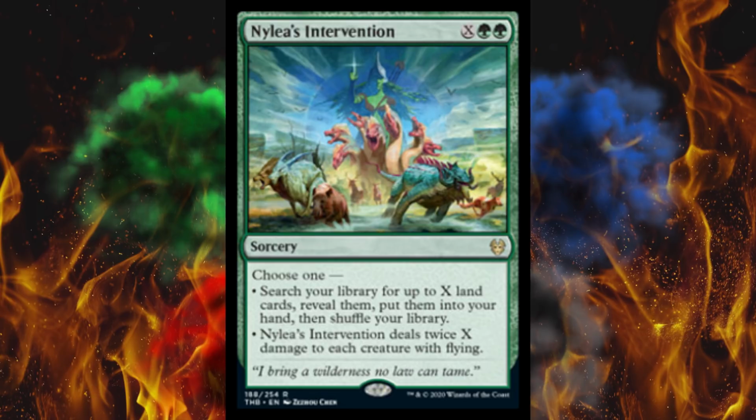Or it deals twice X damage to each creature without flying. Okay, that doesn't sound familiar. I think I'm thinking of Nissa's Intervention. So yeah, you can drop the absolute nuke. The ironic part is that one of green's color identity things is that it doesn't have flyers. It's not like it has 0, but it has pretty damn close.